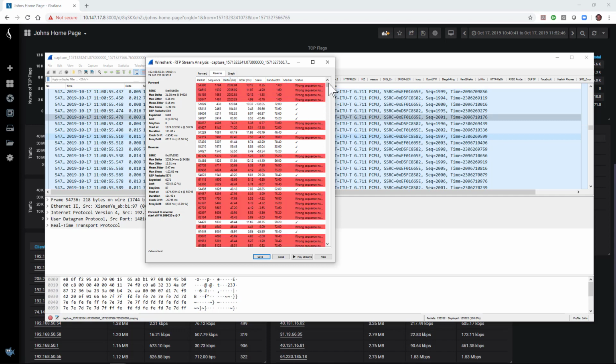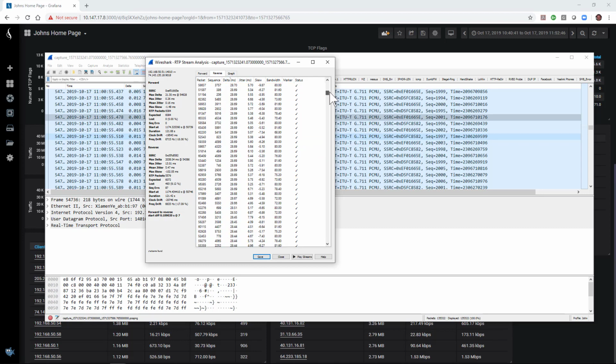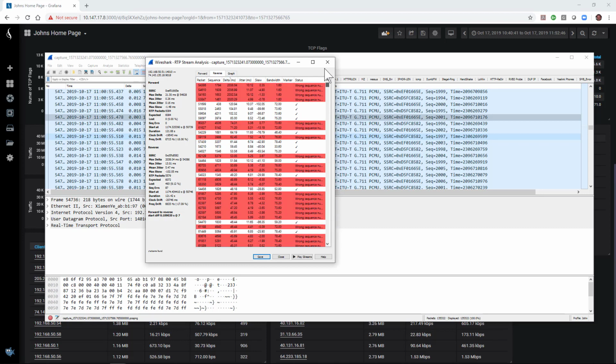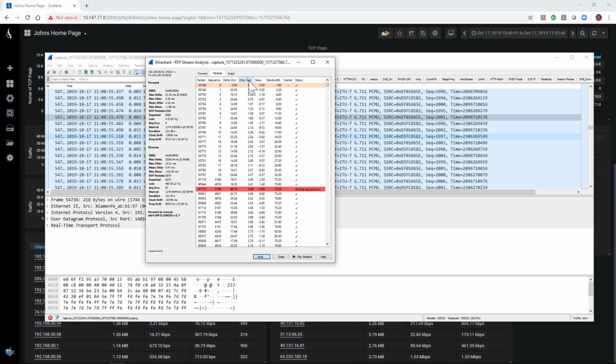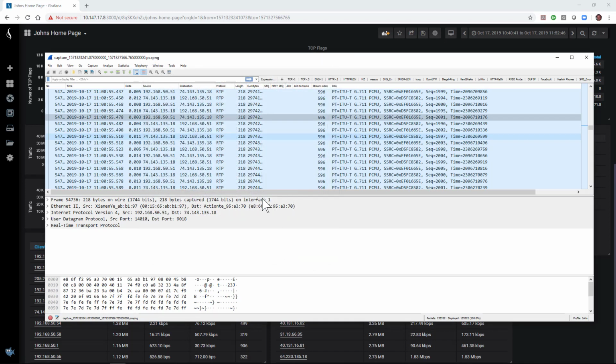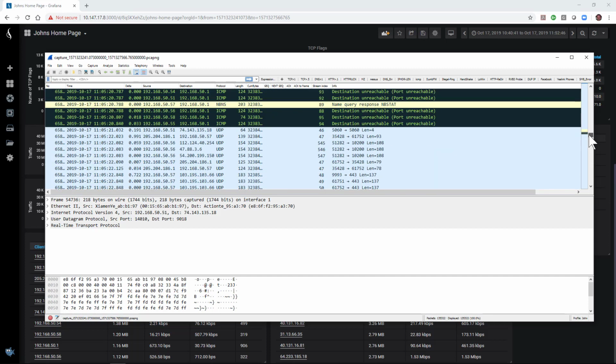And there we have some problems. Wrong sequence. I resorted this by deltas, so we're getting them all up front here. And you can see some pretty big deltas, 2 seconds in here. Those are big ones. Let's see what else we have in here. Okay, so we have some delta issues in here, and I'd already played the stream, so I know that there's cutouts and problems in it.